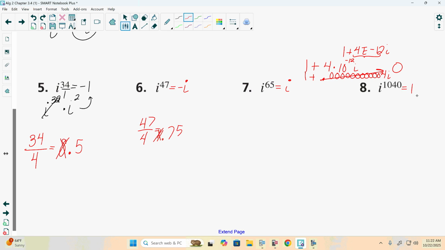The way the graphing calculator works this out, it's not dividing by 4. It's actually using graphing notation and graphing parts of the imaginary number i to get this. And once we start getting bigger and bigger numbers, it has a pixel of graphing error that starts showing up. That's what this is. So that 4 times 10 to the negative 12th is essentially almost the size of a pixel. Pixel error. So really just 1.